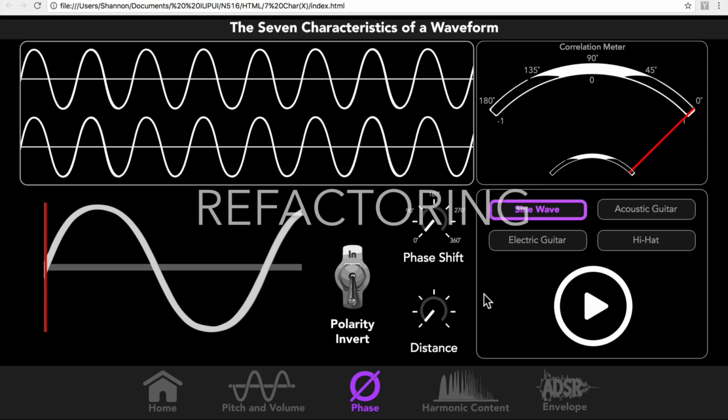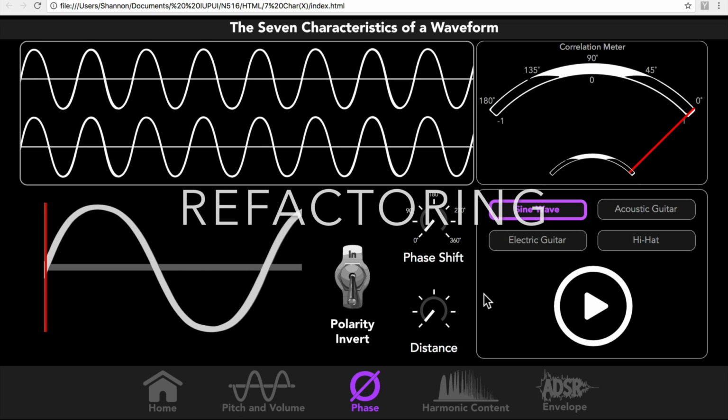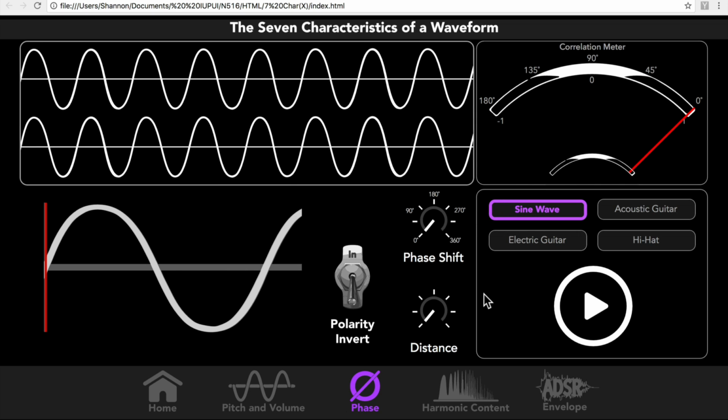The main thing I would change if I refactor this would be to put it into proper OOP structure. I just kept on moving on with the program with what I knew. I never really grasped the concept completely, and I want to look into that more and actually refactor this so it is in proper OOP structure. The other thing I want to change, which is in the phase simulation, is the hi-hat. I actually want to change that to a snare drum.